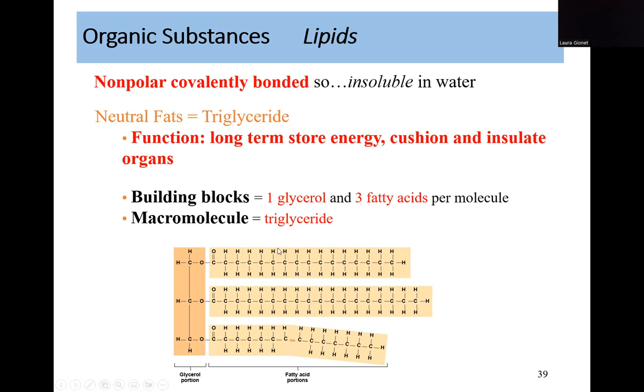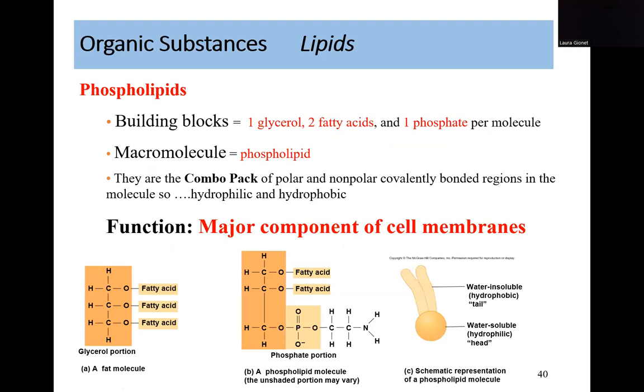Okay? So our neutral fat is called a triglyceride. The building blocks are 1 glycerol and 3 fatty acids. The macromolecule is a triglyceride, and its function is long-term energy storage, cushion and insulate organs. It is non-polar covalently bonded, so it does not mix. That's why fats don't mix with water.